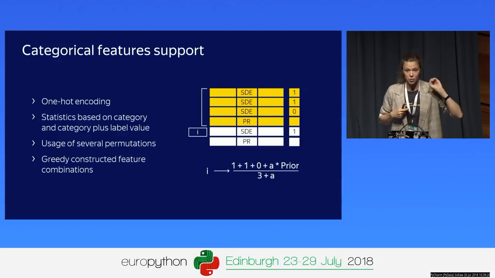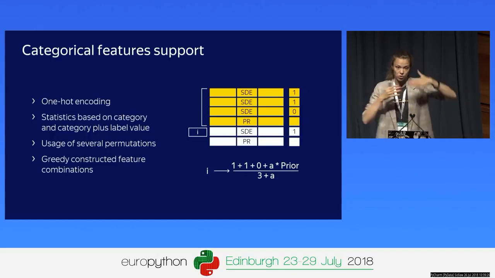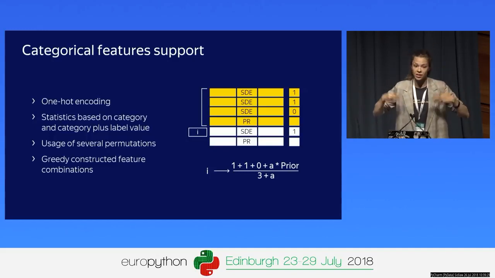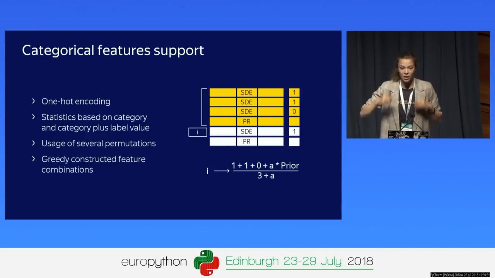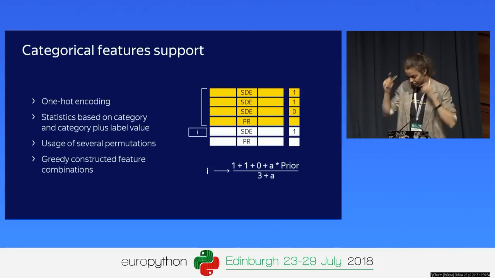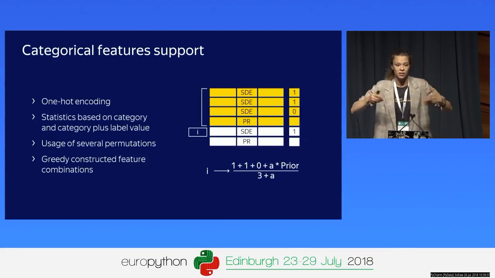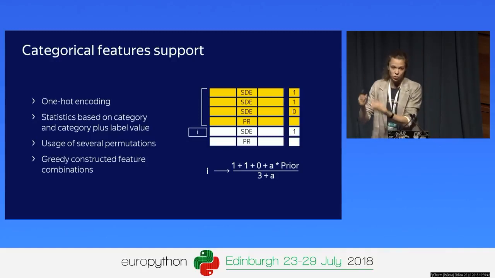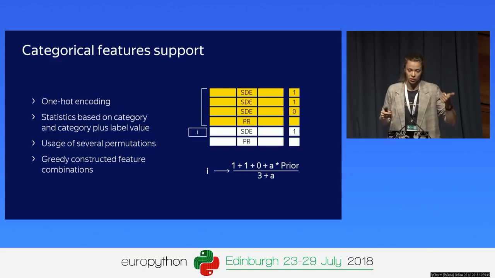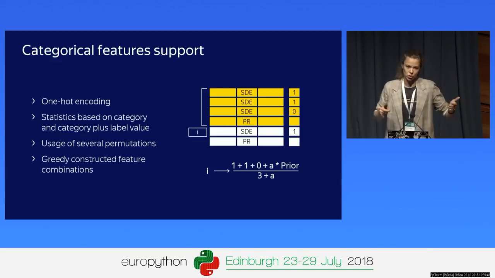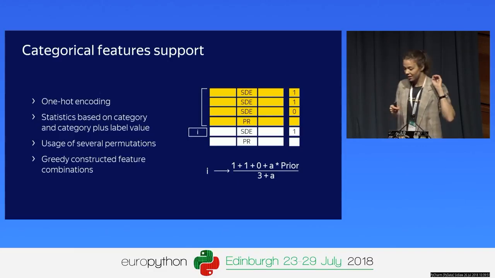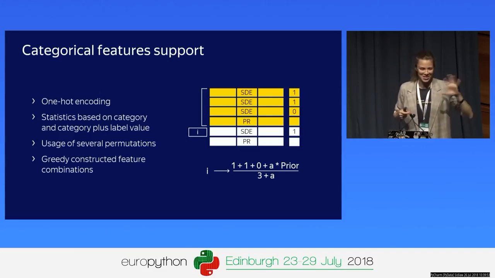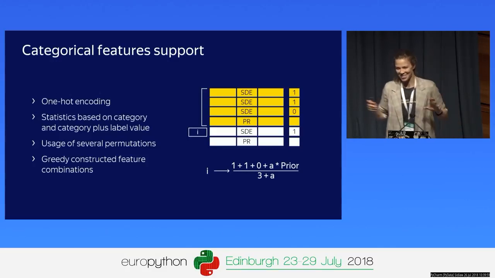You could do this during the preprocessing, but if you do this during the preprocessing, then your data set grows. You have a very large data set, and also the training time will grow by a lot. So the good way to have one-hot encoding is to let the algorithm do it for you. You just say, this is the categorical feature, please do one-hot encoding, and the algorithm does it for you. It will be better in terms of speed, and it also will be better in terms of quality. There are details of the algorithm that allow for that. I don't have enough time to explain everything.